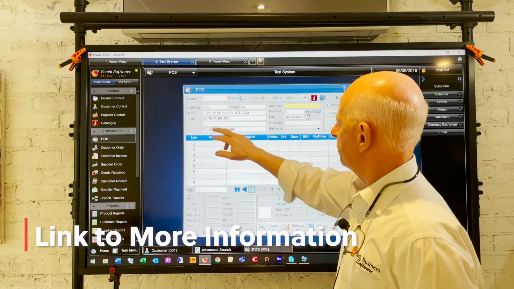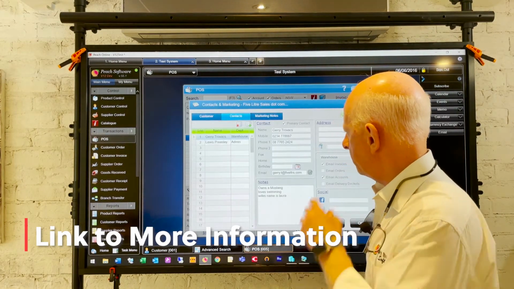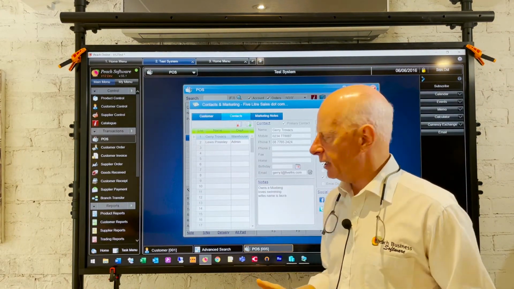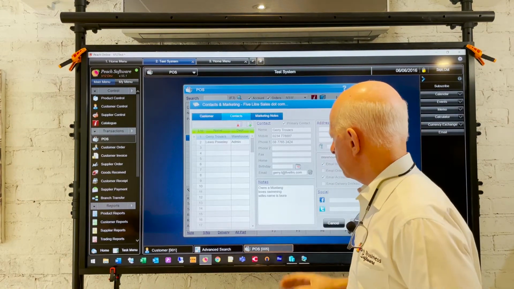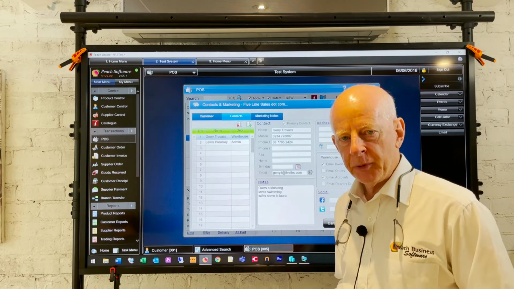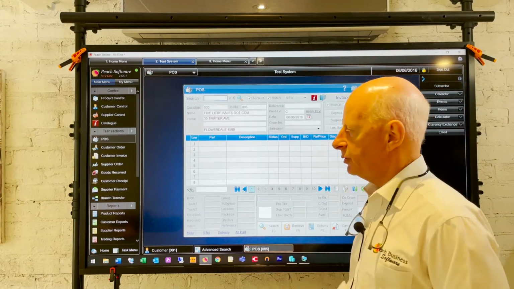So now we've got him loaded, let's go to customer control and then go to contacts. So in contacts, we've got Jerry and we've got Lewis. So you say to him, how's Lewis today? Or we know Jerry owns a Mustang. How's the Mustang going, Jerry? So these are great ways to make the customer feel wanted and feel more familiar, and it's going to make him come back, there's no doubt about that, because he'll think that you're his best mate.